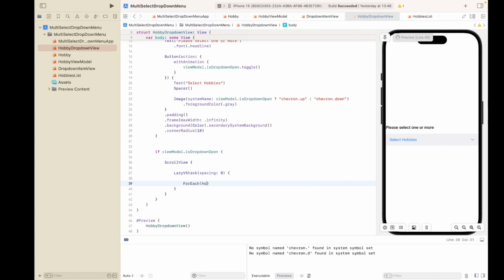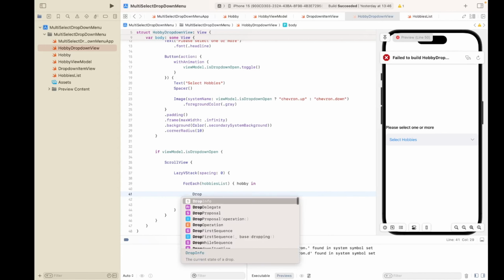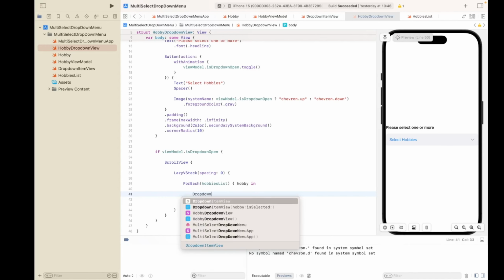Next we need to loop through the hobbies array, and then for each hobby we need to add it to the drop down item view that we created yesterday.